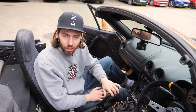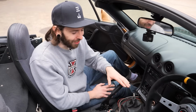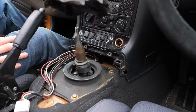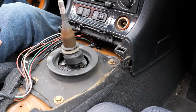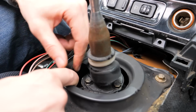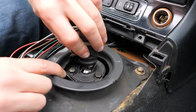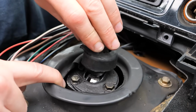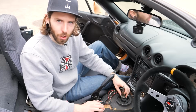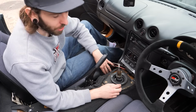So if you've never changed an upper shift boot in the past, they are well known for completely disintegrating. So let's take a look at what this one is like. Oh my God, not one of them is intact. Look, that's the gearbox, and that's the upper shift boot as well. You can even see the pivot ball bushing in there. This thing is well past its best. I think this should have been changed about 2 years ago, probably longer than that, looking at the state of it. That is pretty atrocious.